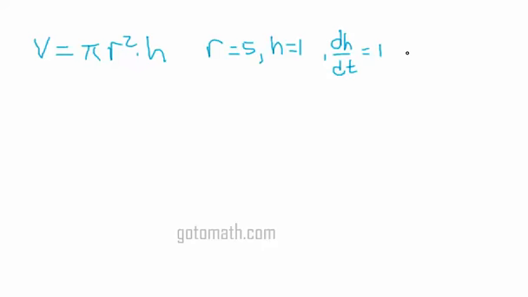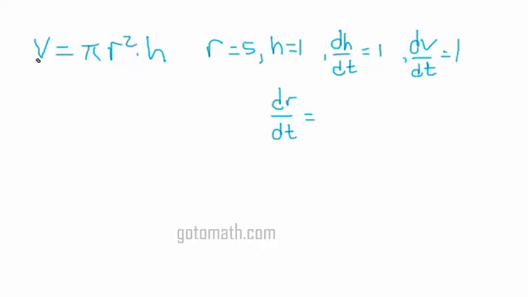Wow, how could everything be 1 here just about? And what else did we get? We got dv over dt, dv over dt is also equal to 1, so that's nice. And this is what we're actually wanting to find. We're wanting to find, where can I write this? Right here, dr over dt. Okay, so what we're going to do is take the derivative of this with respect to t.